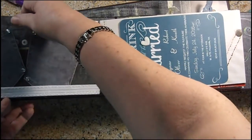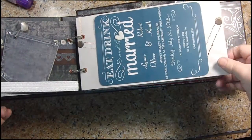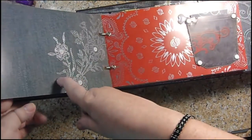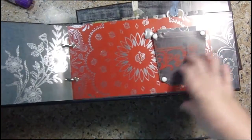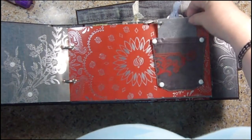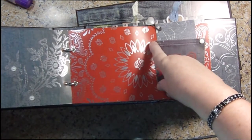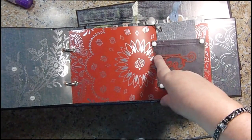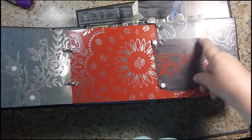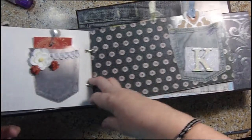Moving this over a little bit, this is the wedding invitation, and all I did with that is I just stuck a little heart on that piece. And the next page, I didn't do anything with this side. And then this side, I just made a pocket and another one of these tabs. This page was a problem. I used brads, and I kept the backs on the brads. That doesn't work. I don't recommend that at all. The brads raised it too much, and I'm going to have to re-glue it down. I can see already. Before I leave, I'm going to have to do a little fix-up on that.